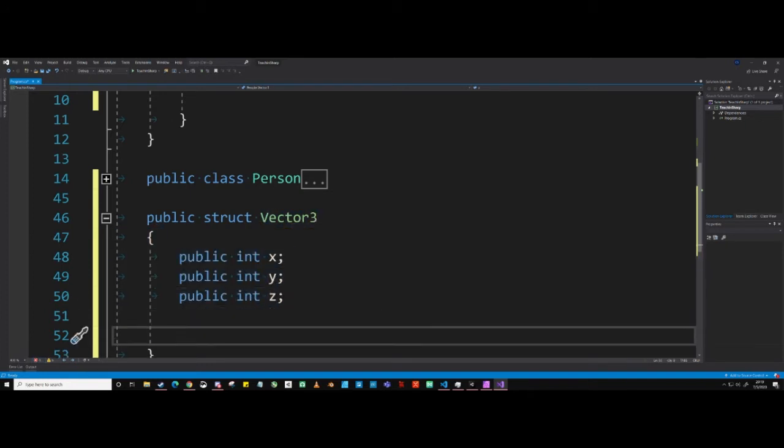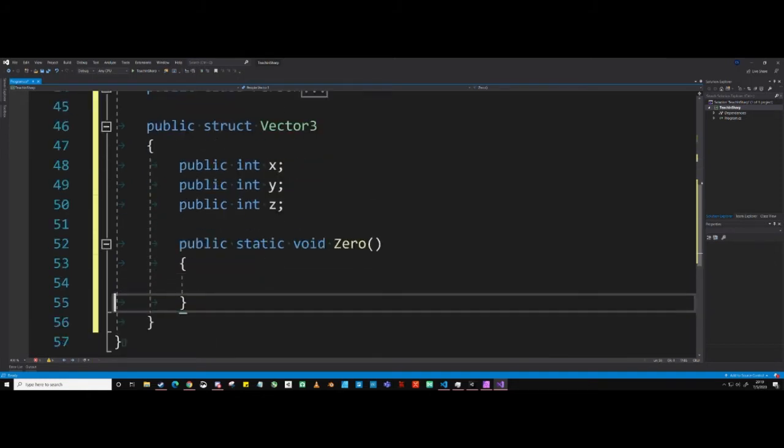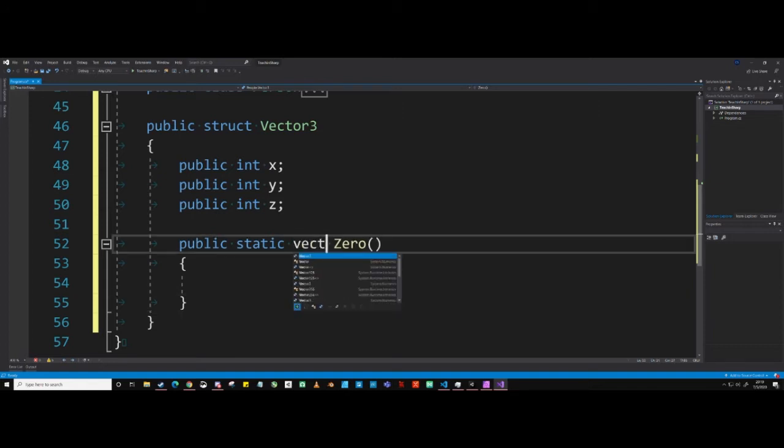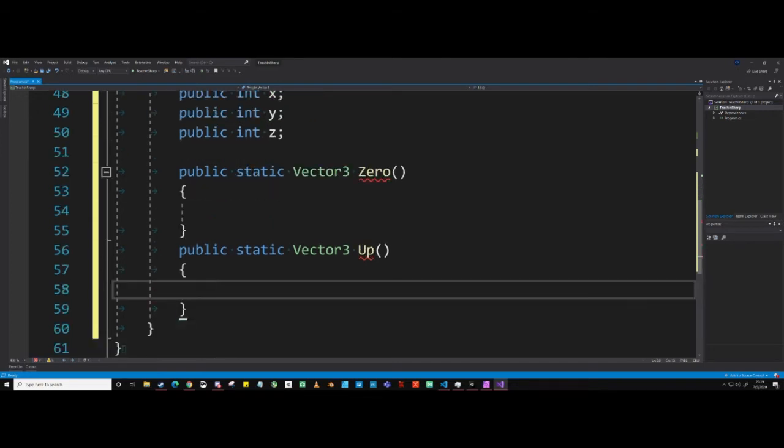And it also has a public static void, for example, and then it returns actually a vector3. And then it has a public static vector3, and then it's called up, for example. And then it will return a vector3 that's pointing up.